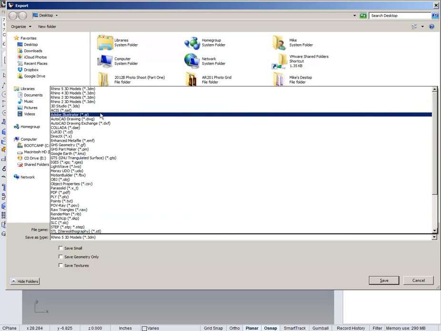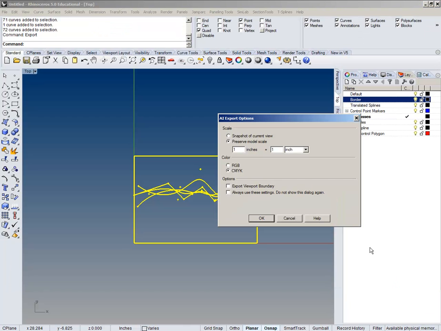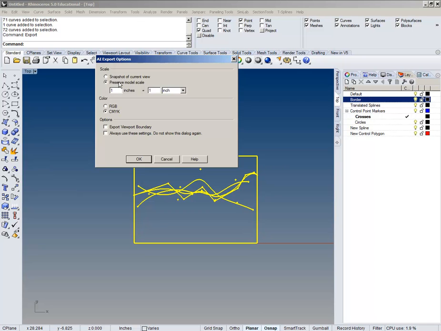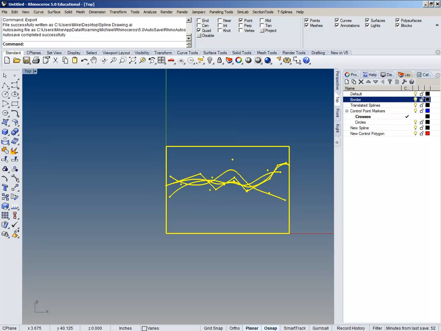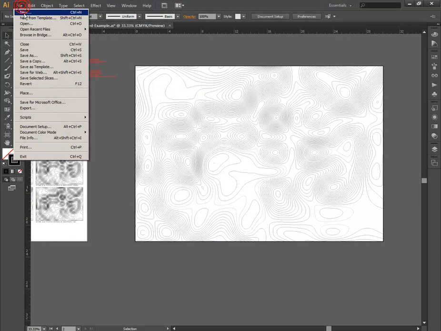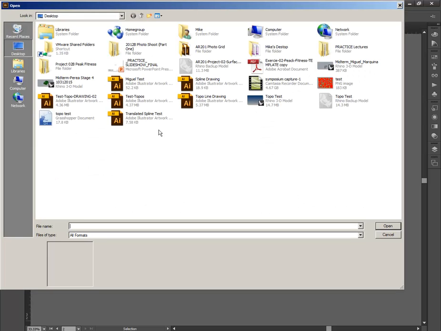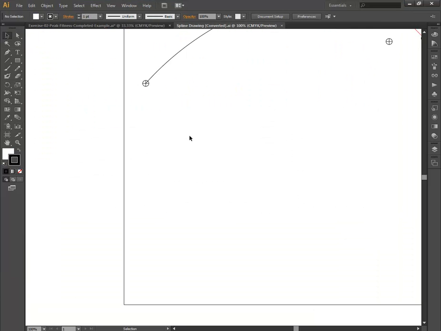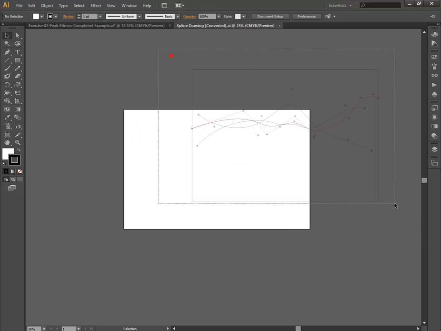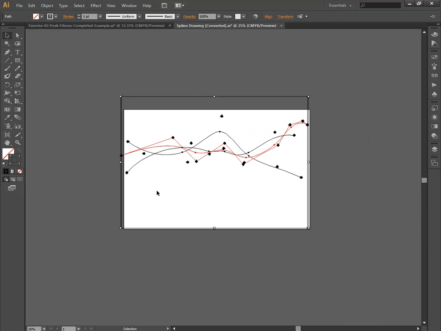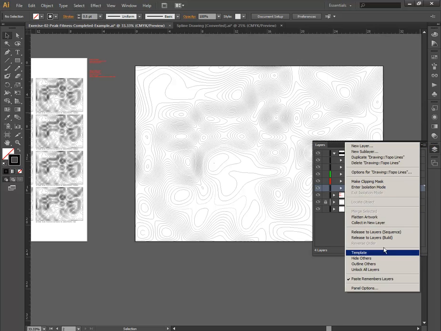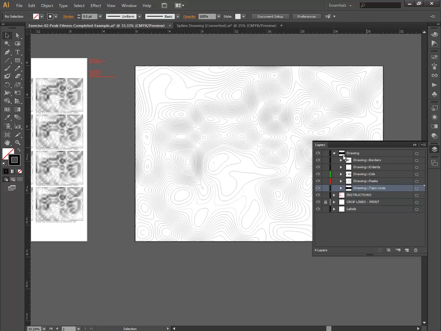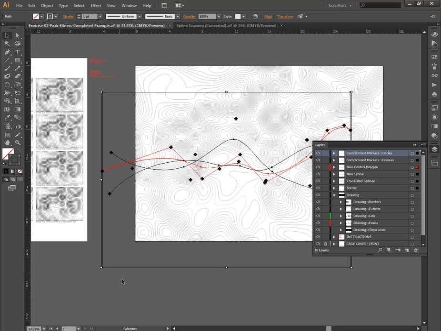We're going to do our Illustrator file. We're going to preserve the scale because it was already at the right scale. I'm going to go back in here and open that file up. I'm going to copy that. I make sure my option to paste remember layers is still on there. I want to paste it in there.